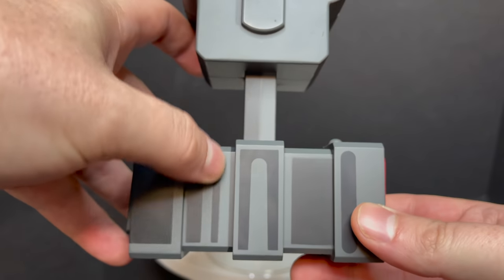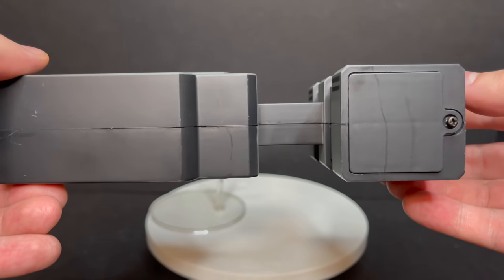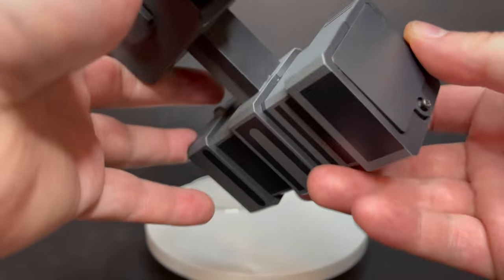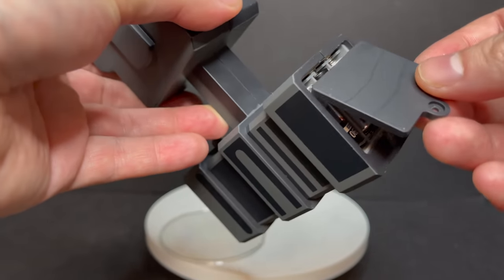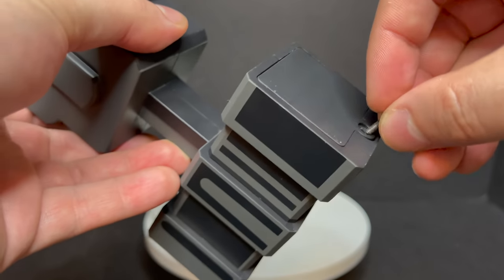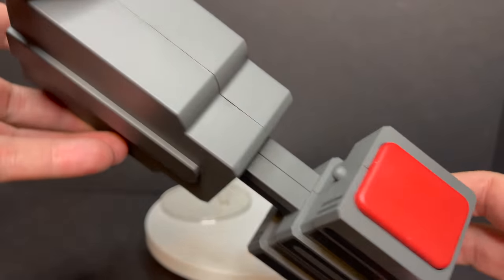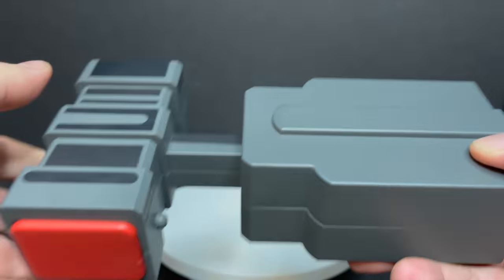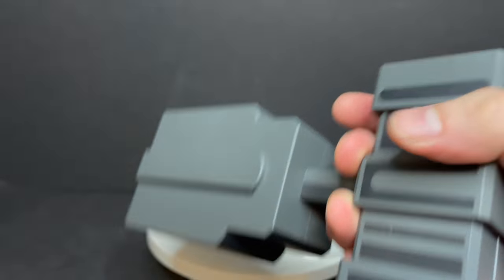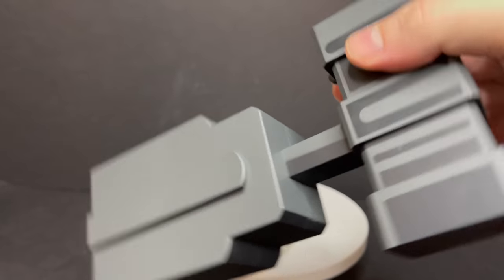It has all of that really cool dark deco type architecture from Batman the Animated Series, and it translates well to the actual grapnel launcher. There are a couple of spots on mine where the plastic gets a little scraped, but it's really simple — just undo the cover, pop the batteries in, and put the screw right back in with your favorite screwdriver. They did a great job. It's got the big red button, and inside you can see the grapnel. It's got a heft to it — it's a little heavy. You flip it around, put it between your fingers, and fire. That's Batman the Animated Series. How has it taken this long to make this?